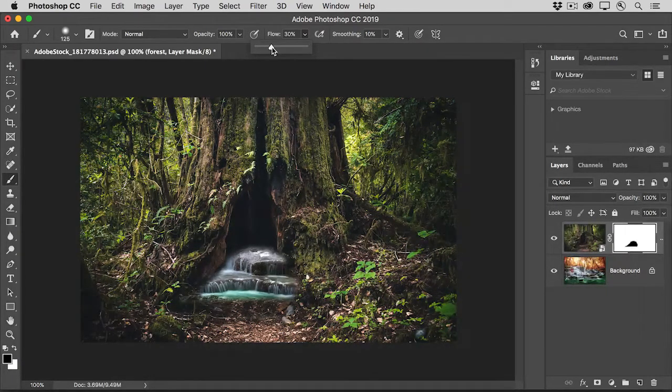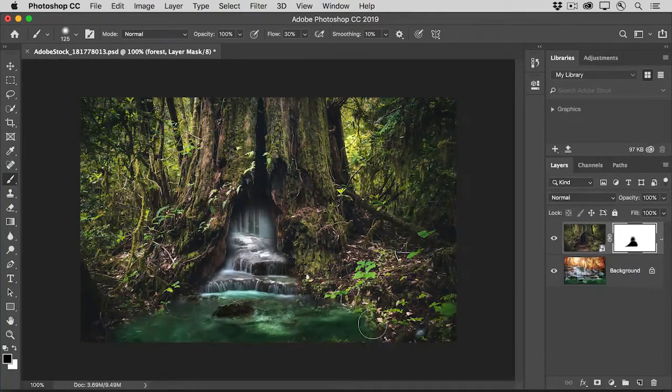That's because shades of gray on a layer mask only partially conceal, while black completely conceals. And I'll continue to paint, revealing more of the waterfall on the layer below the forest scene. Take your time refining your own mask so that your composite looks something like this when you're done.